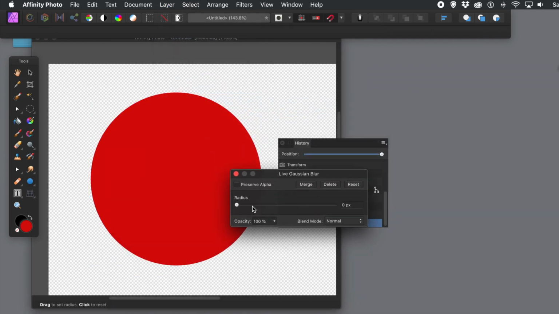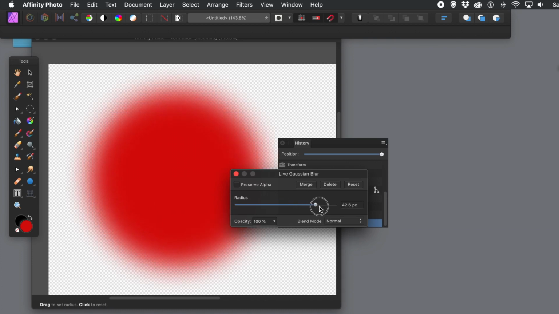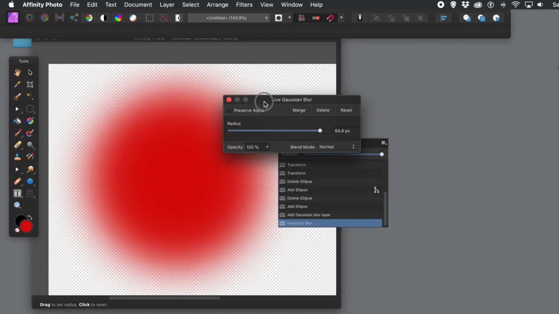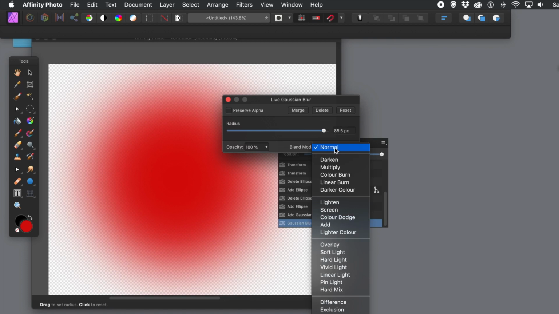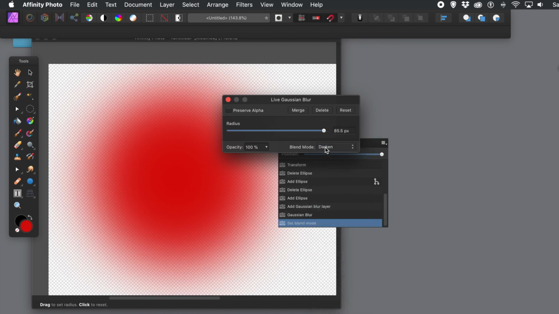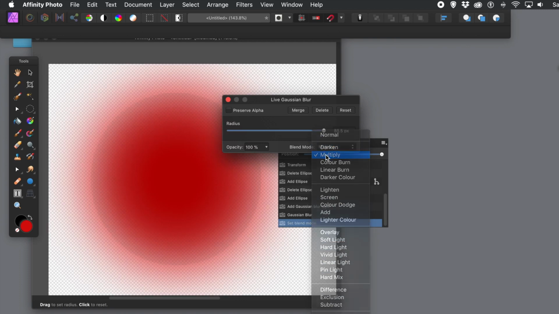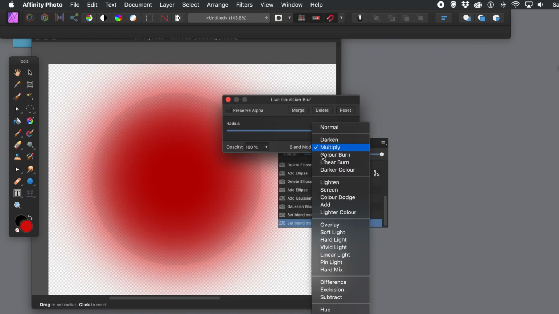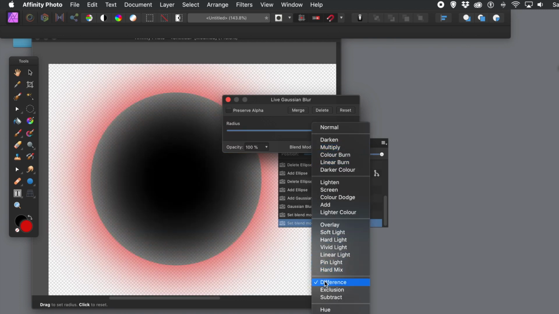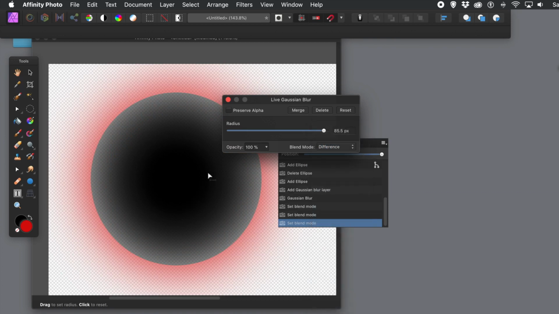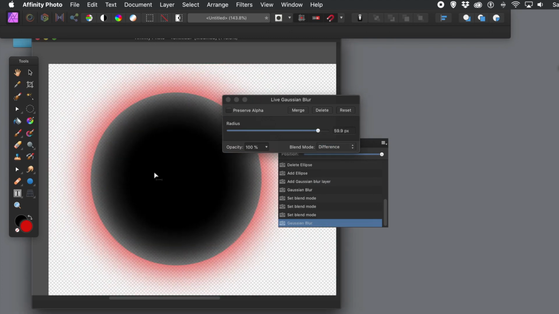That's the first one. Now, not all of the blurs are available in the live filter layers. And what use are live filter layers? Well, the thing with live filter layers is you can change the blending mode. You've got access to the blending mode. You can't do that in a filter menu. And you can run through them and create some very interesting designs simply by changing, like, the difference or lighten, etc. As well as change the opacity.